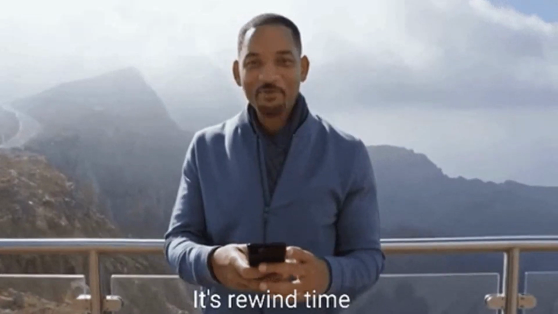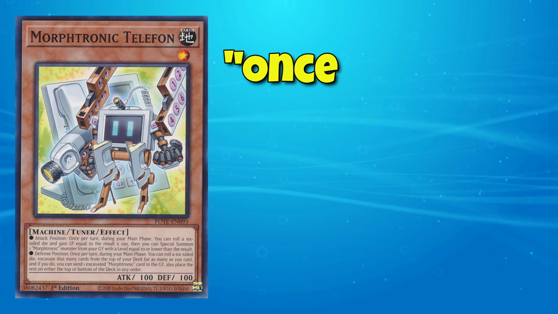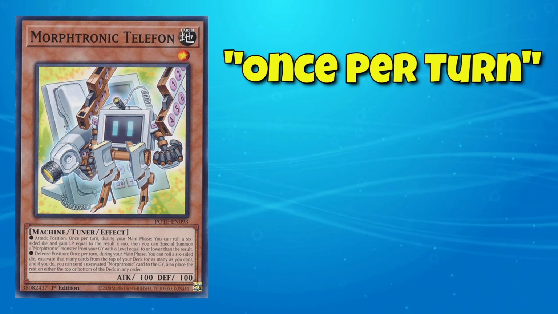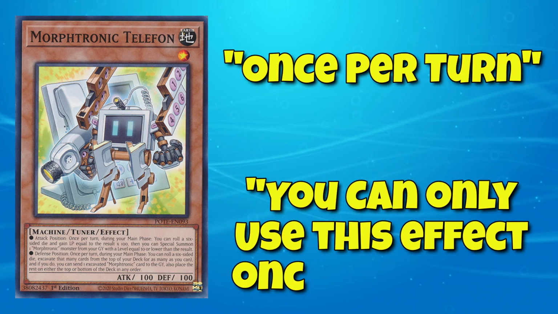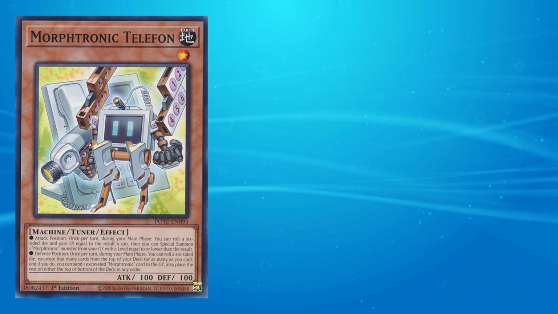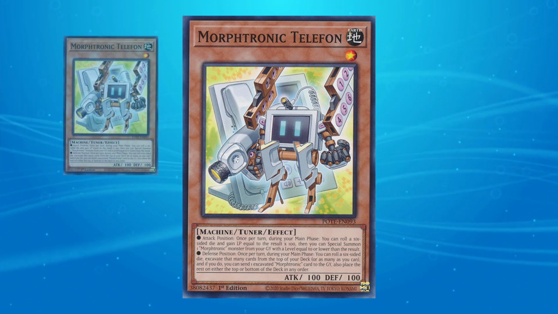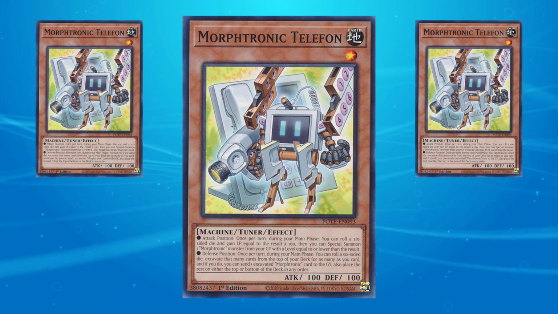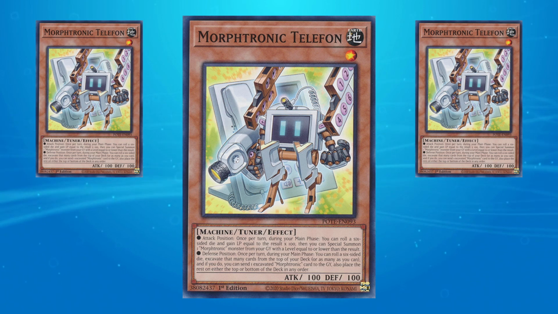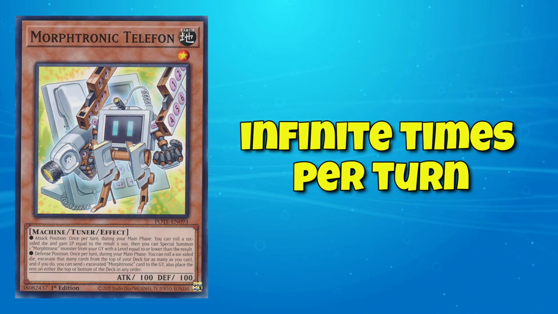Now let's rewind for a second back to the main deck and examine the culprit for enabling this nonsense, Morphtronic Telephone. This card is only a once per turn, which compared to a you can only use this effect once per turn, basically means there's no restriction. The specific face-up copy of the card can only use the effect once, but other copies on the field can use the effect, and if Telephone is brought back from the grave, its effect can be used again, meaning you can just use it infinite times per turn.